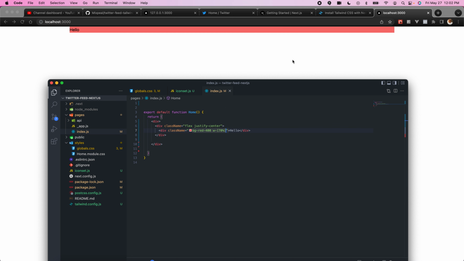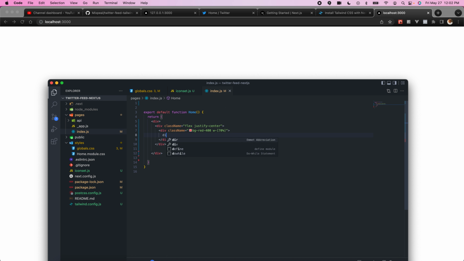Okay, say 70%. So let's make sure. And let's have another component in it. Let's have another element inside, so that would be in the form of a wrapper. So div, and let's say another div.